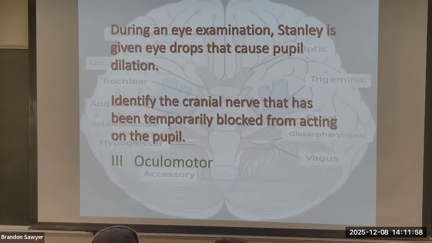This will be blocking the parts of this nerve that are innervating the muscles in the pupil, those iris muscles, and so it makes that dilate. How many people have done this when they go to the optometrist? They put those drops in, and you have to wear glasses the rest of the day because it can hurt your retina. Question?